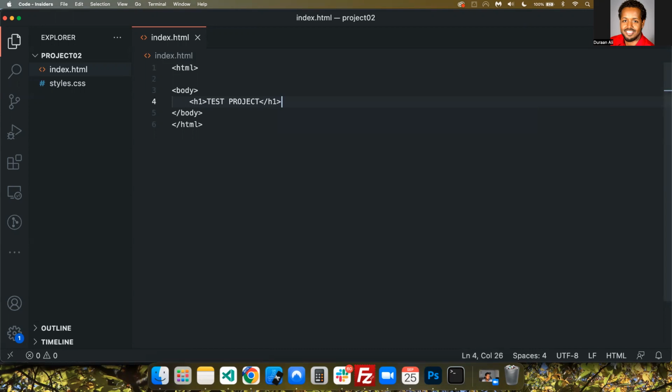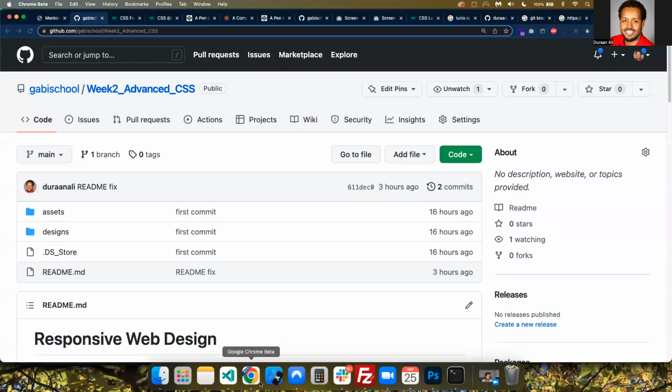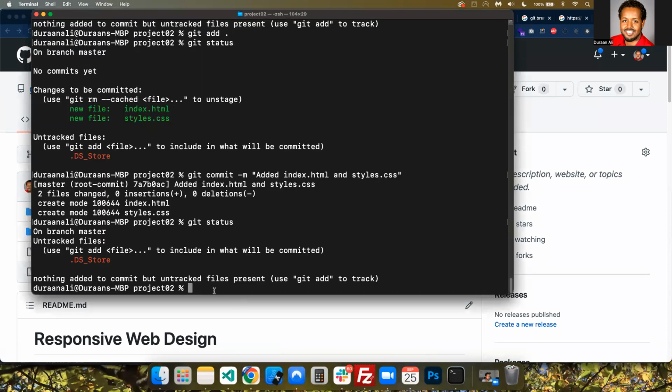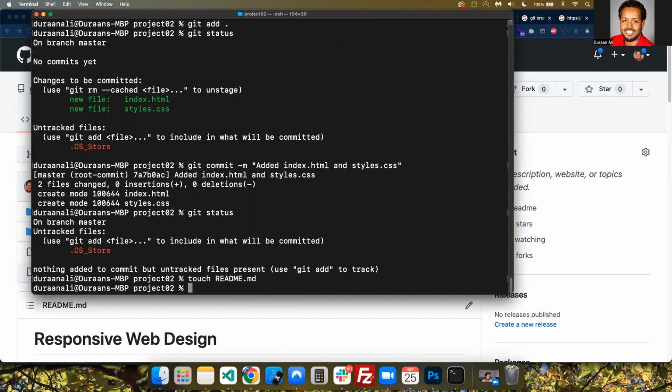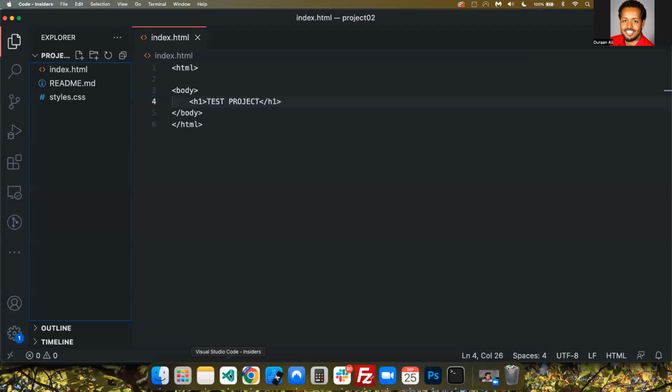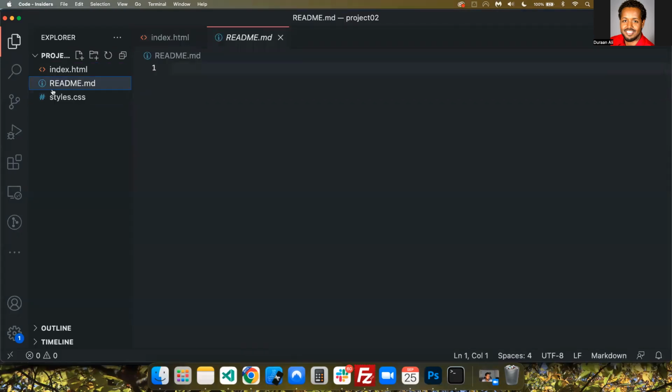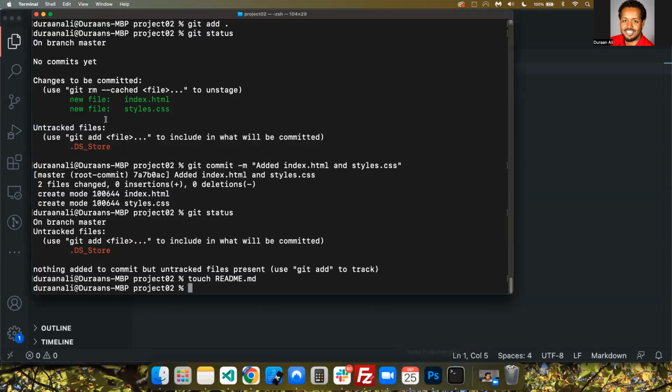So before you send to GitHub, your project has to have a README file, but I added that for you, so you don't have to worry about it in the assignment. I already added the README file here. So let's add a README file to this one. We can say touch readme.md. So that's a GitHub thing. It doesn't allow you to commit without a README. So just gonna test. Okay, so now we actually made more changes.